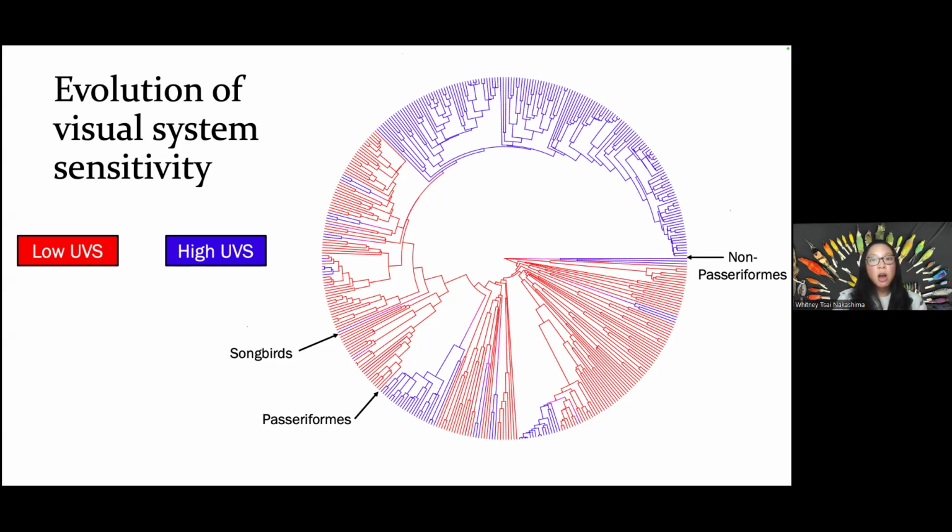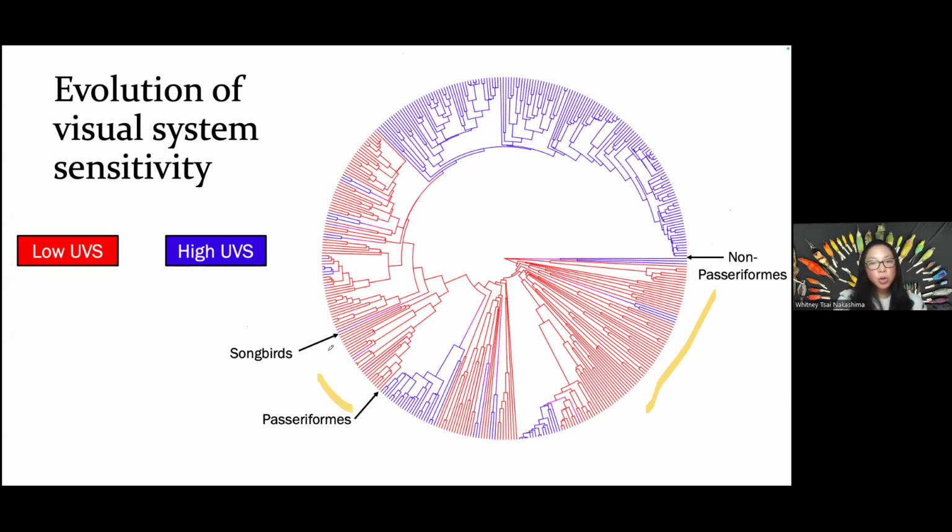We have our non-passerine birds, starting here and going in this direction. And it's a diverse group of birds, including things like ducks and pigeons and parrots and shorebirds. We have the start of our passerine birds here.